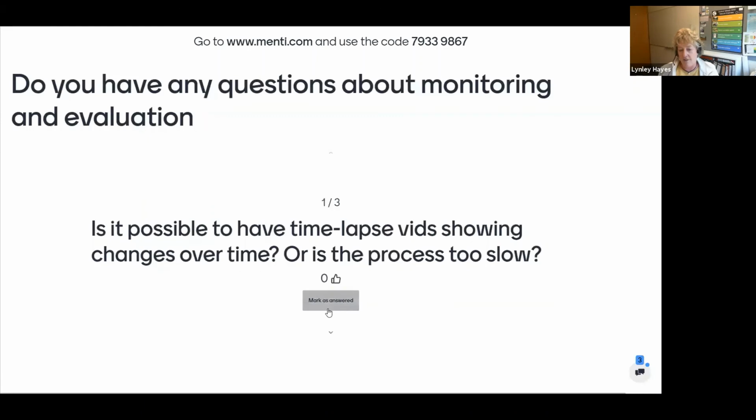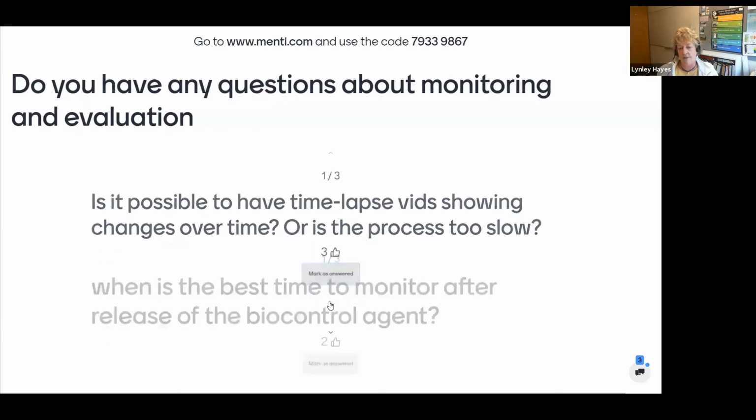You can. We have done that. We set up one in a glass house here. It's quite problematic because you obviously have to have the equipment to do it, and you need to run it for quite a long period of time. We had a weed, we showed the weed growing and smothering some native plants, and then we put some beetles in and we showed the beetles eating up the weed and the native plants coming back from underneath unharmed. But that did take us 2 goes and it had to run over several months. So wonderful if you can do it, but it is quite technically challenging.